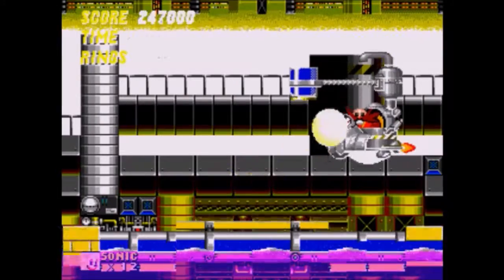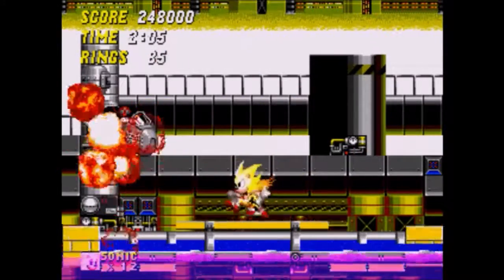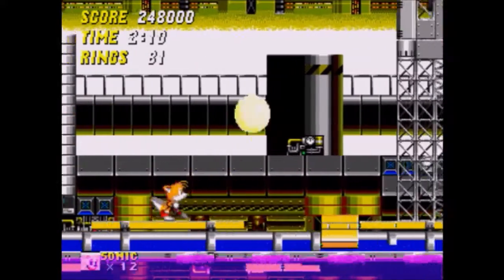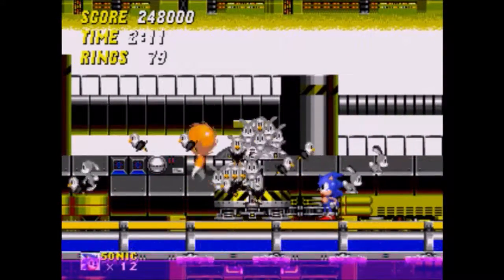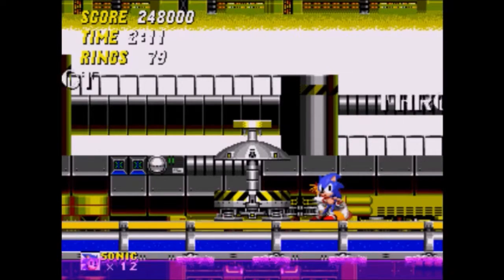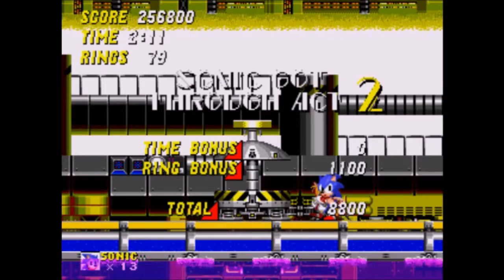Now you see this Chemical Plant Zone boss. Basically, he fills his bucket with acid and then he'll try and drop it on you. And of course it's acid, so be careful. And of course these floors are moving, constantly opening and shutting, so you have to avoid jumping onto there when the floor is open, so you don't, you know, fall and die. But anyways, I beat this boss.